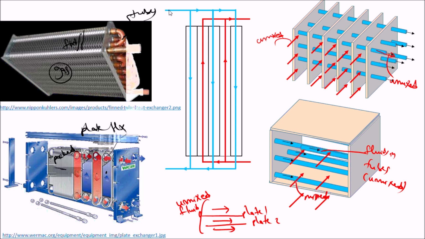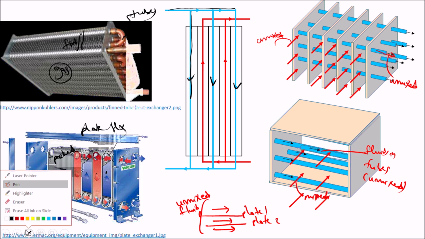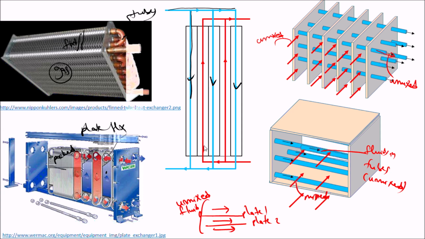This one is the cold fluid, and you can see the cold fluid moves in that direction. It follows first the first plate, and then the third plate and the last plate. At the same time we have hot fluid, and it moves in the opposite direction to the cold fluid, and it follows the alternating plates. If the cold moves in that plate, the hot fluid moves in the next plate, and the next plate is cold and then hot. So they are stacked together, and therefore you have good heat exchange between the hot and the cold fluids.